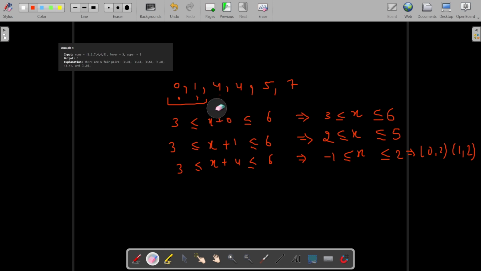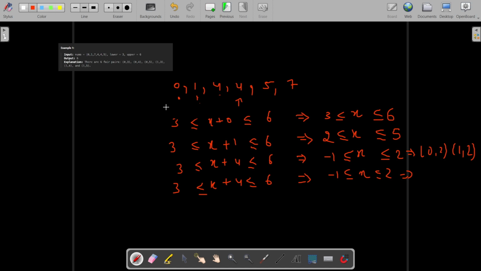Now we will move on to index 3. For this index, x plus 4 should lie between 3 and 6. This implies x should lie between -1 and 2.